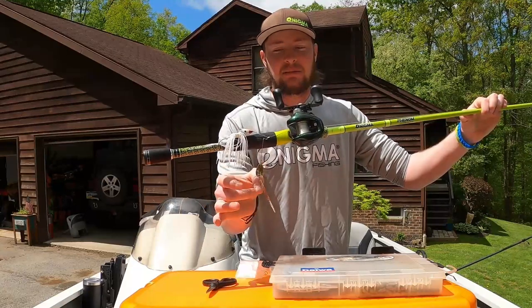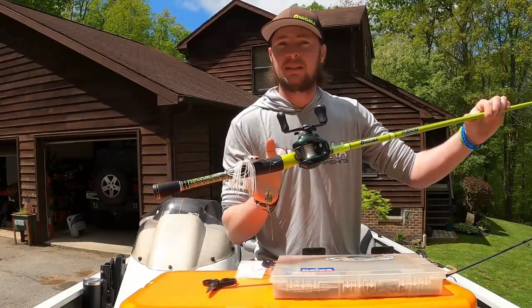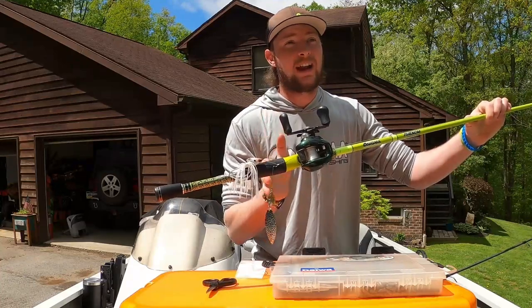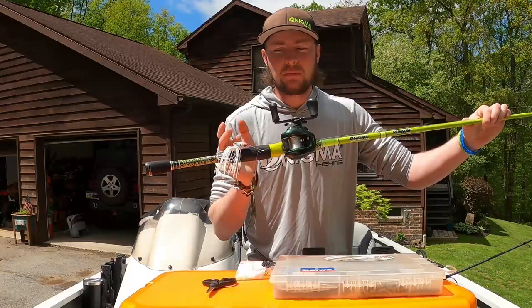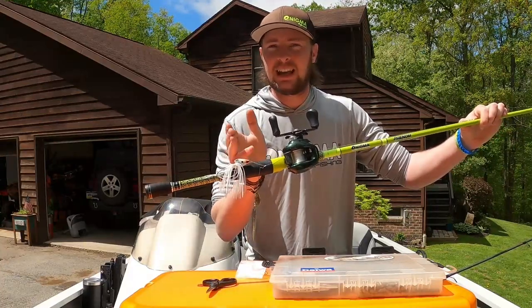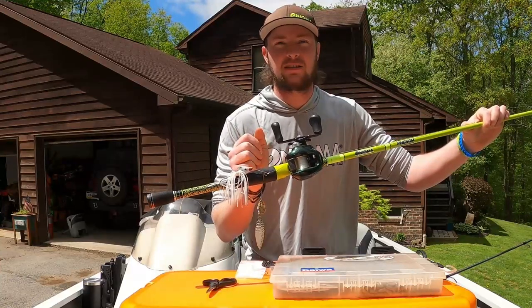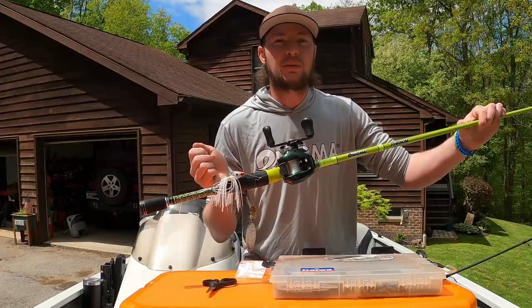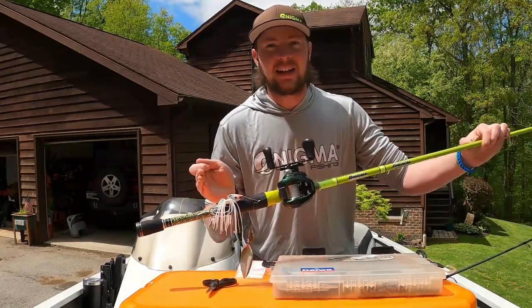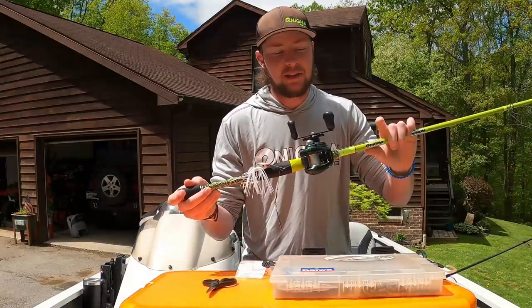It doesn't take much to get these blades to spin. So a lot of times I think they're reacting to that fall a little bit sometimes, because I get some right after it's thrown in there almost. And I also get a lot because this is a big heavy spinnerbait and I'm dragging it through the rocks. I'm hitting rocks on the bottom. I'm pulling it through them. Sometimes I get stuck here and there. Pays to have a really good lure retriever for that. But I do that a lot.